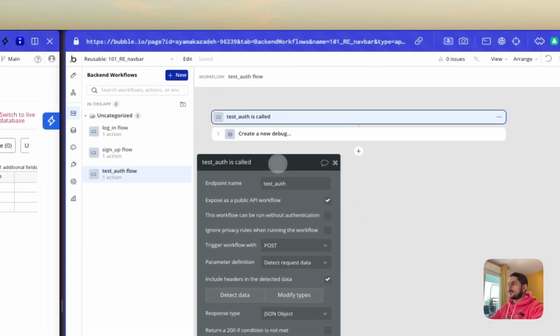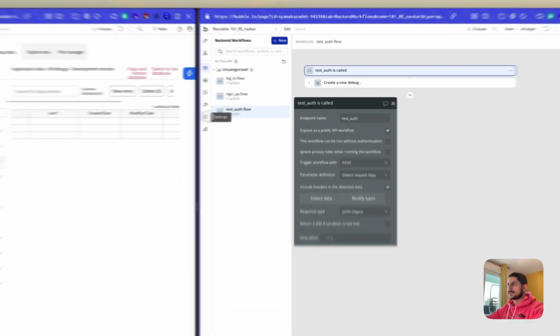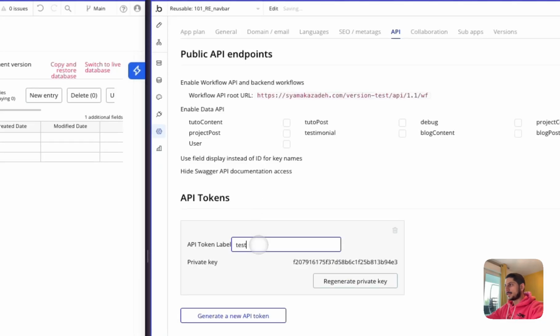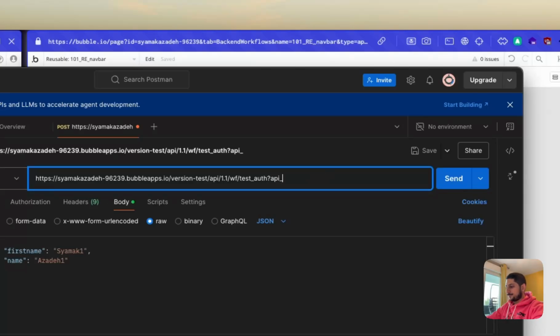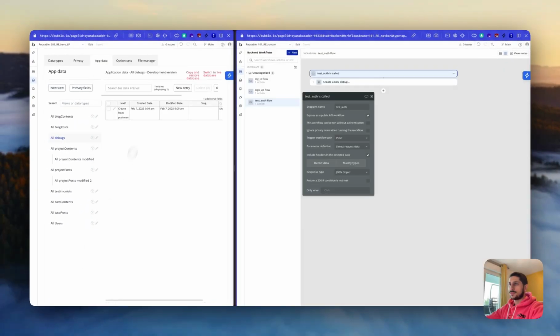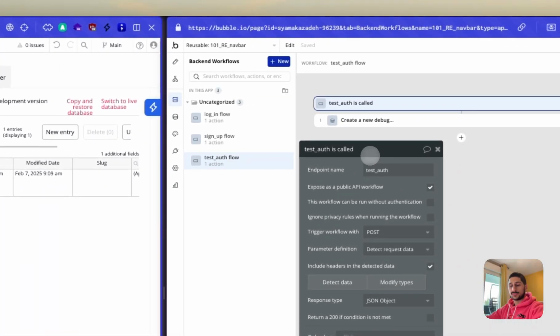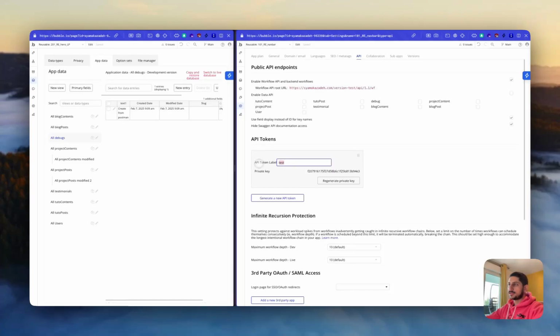So now how can I trigger this workflow with an authentication? First, you can create an API token. You go on settings, generate a new API token, call it test, copy it, open Postman. Here you put a parameter API token and you put this token. Now if I send, okay, success, we can see that create from Postman, it works. The workflow runs. This is one way to do that, but when you set up a private key, this API key gives access to your user, full admin access, like you on your editor. So it's really risky, but it can give full access if you want.